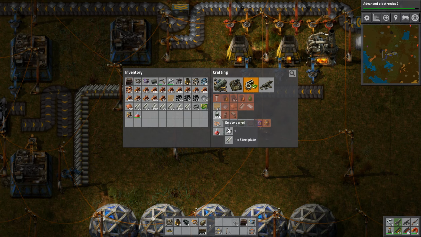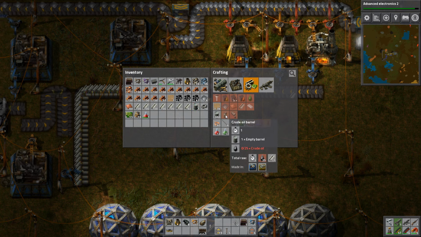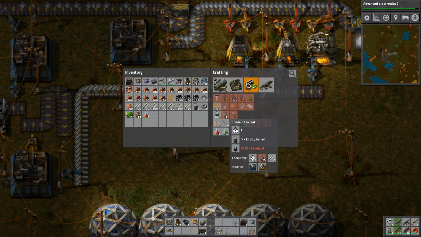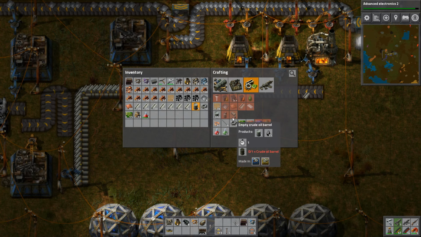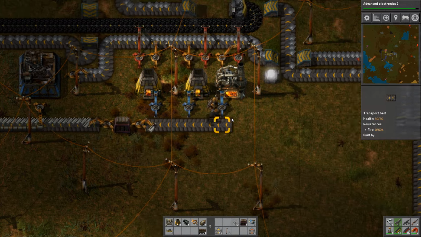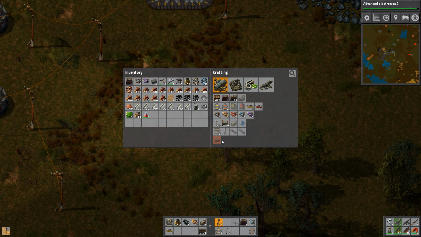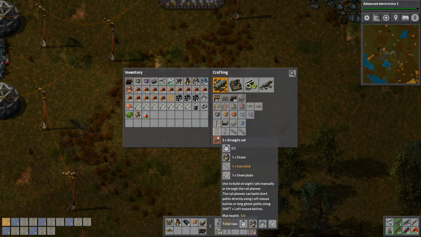Oh my god, empty barrels. There's a lot of stuff for that. Crude oil barrel. So we have to put that in an assembly. What? That doesn't make a lot of sense. Well, to me it doesn't. Right then. Sure. We'll go with it. So we do need to make some train stops if we're actually going to get a train properly going.